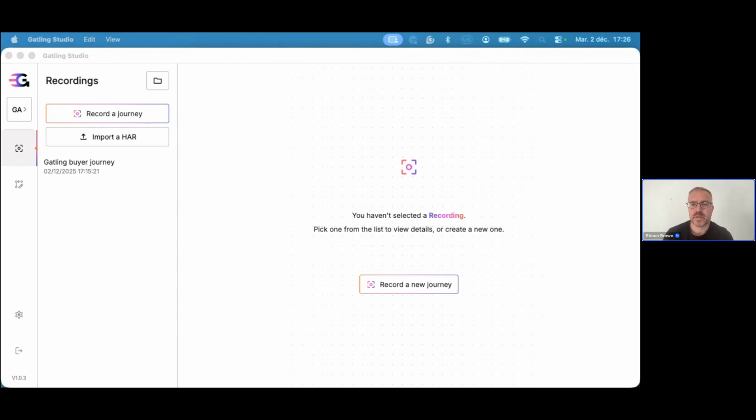Let's see, might be one more question over here. Okay, so does Gatling Studio provide configuration for distributed load across different geographical locations? In Studio itself, it does not, because it's really just focused on capturing user behaviors in the browser and then transforming that into a test.